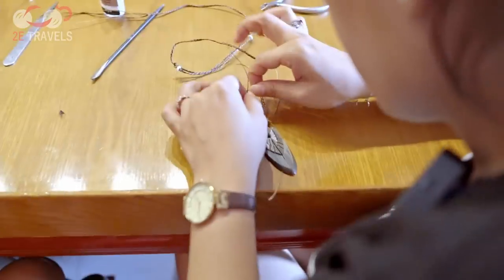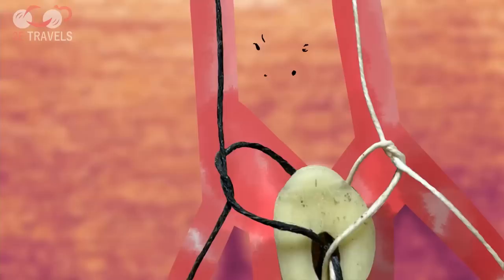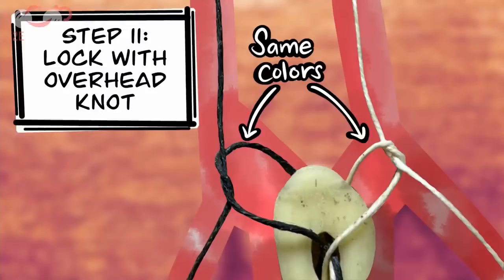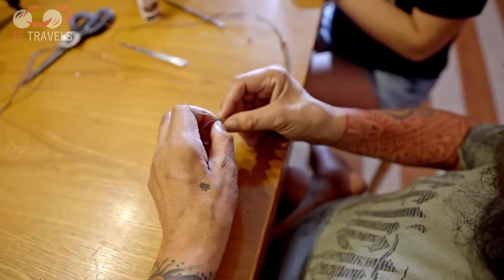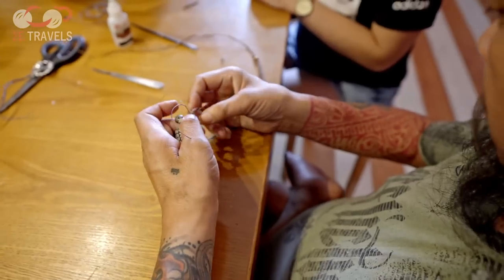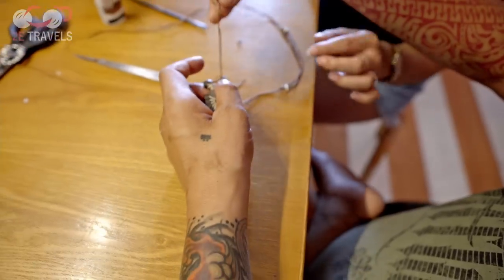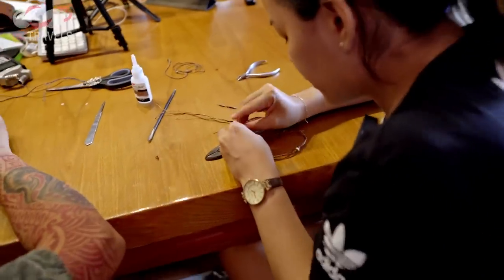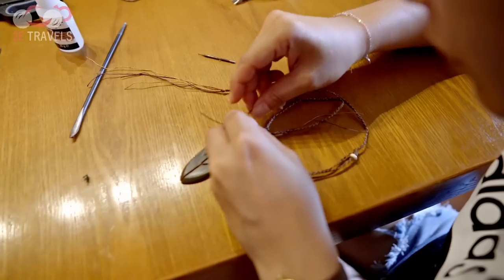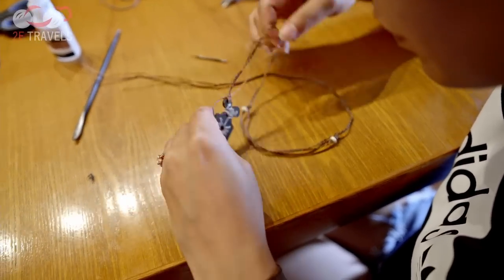Now, you have a counterpart. See how you could tighten that a little bit? Now do one with the counterpart of the opposite color. See that? So we're making that box square around. And now you want to just tighten it a little bit. Don't overly tighten it. But it should be nice and tight next to that middle wrap, okay?